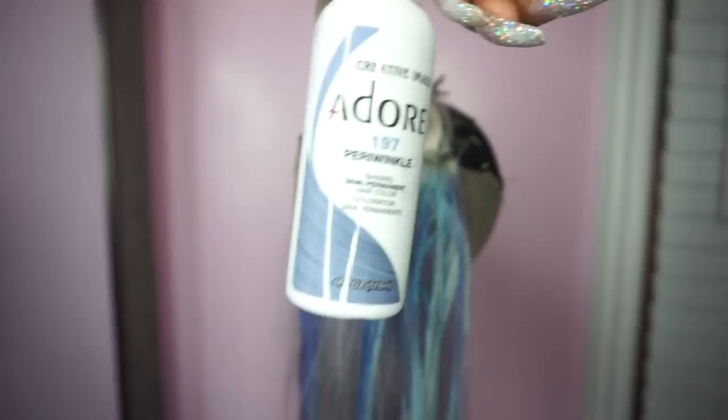So this is what periwinkle looks like. And as you guys see, this looks denim to me. Like when I picked it up, it looked denim. But when you sample it as itself, and I did tone this hair as well, this is what it looks like. So this is not what we want.